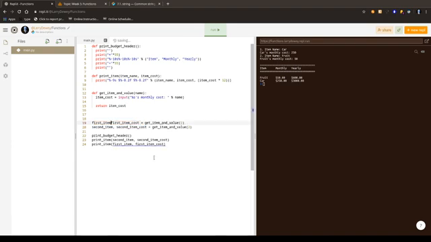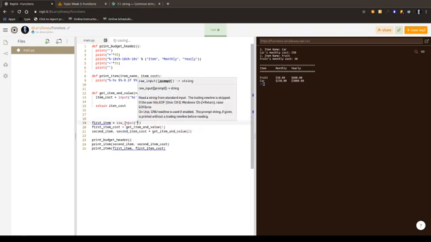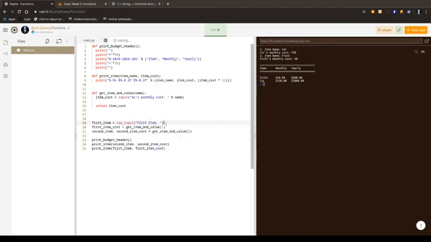So first item will be first item. And then we'll say, pass the first item in here. And we will call this just get value. Get cost.